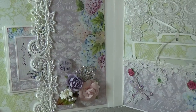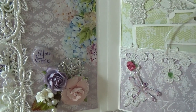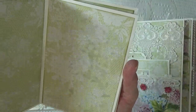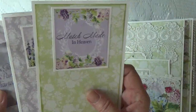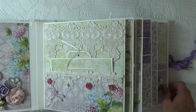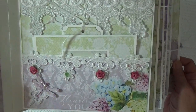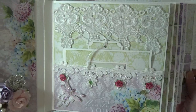Okay, for the first page, I did a pocket with some lace trim, and I've got some flowers there with a button from the collection, and then I have a rhinestone decorative piece from my stash. And I have a photo booklet, a photo mat, and a tag. And as far as the photo booklets, I did the same amount on each page. So this album holds, well, I think it holds 45 photos. And here I used lace along the pocket and along the trim. And all of the laces that you see in the album are from Lucy's shop. And then there's a handmade dragonfly there.